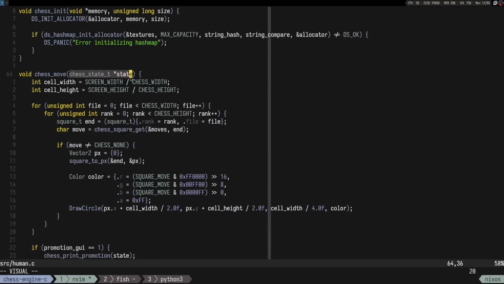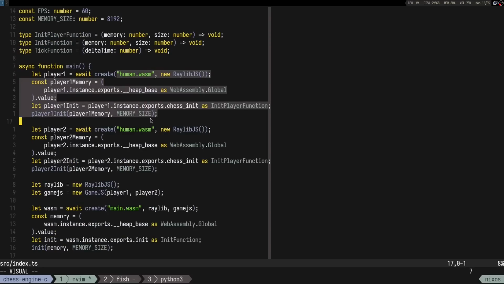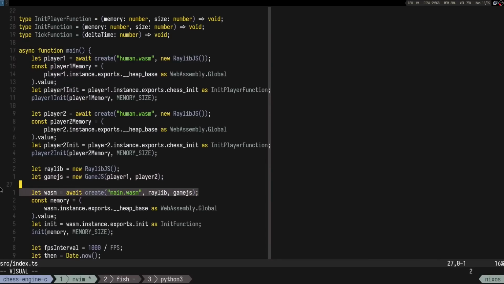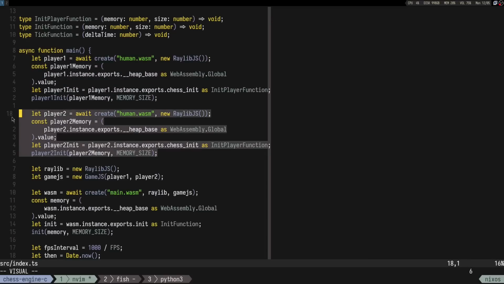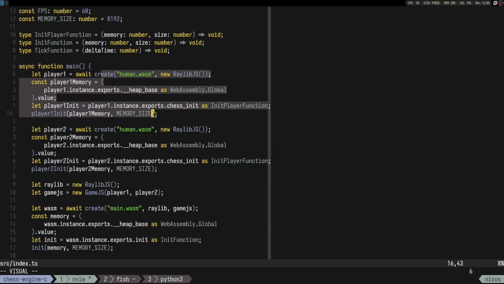But the idea is you get a pointer to state, right? And in the SO file, it makes sense because it's just a pointer in RAM and you can access it. But in WASM, since it's different, you can think of it as the memory being three different arrays. One is for the main game, one is for the first player, and one is for the second player. And what happens is this pointer is a pointer in the main memory. And when we try to access it from human.wasm, from the first player's perspective, well, its own memory doesn't contain the data from the main memory, so we have to copy it.